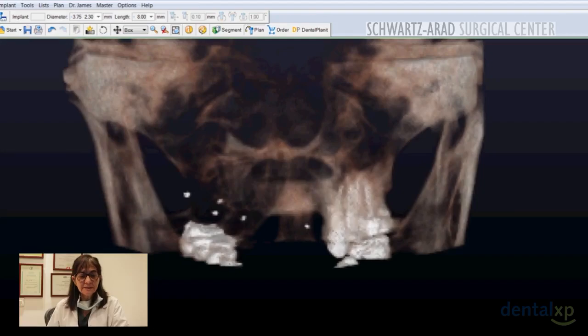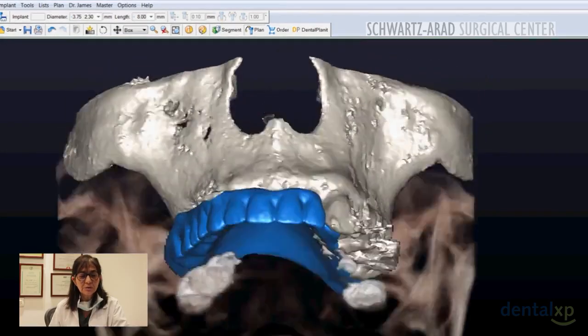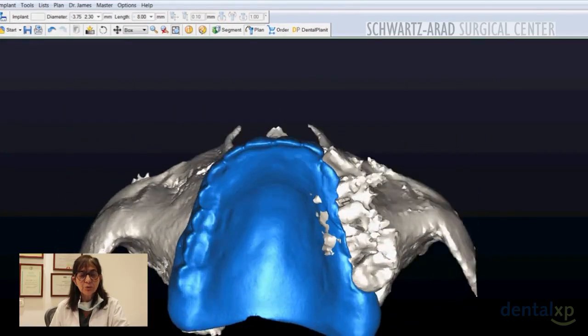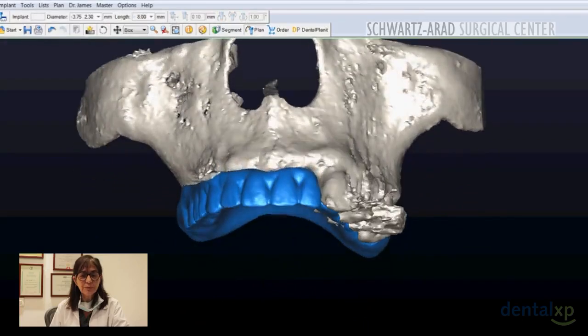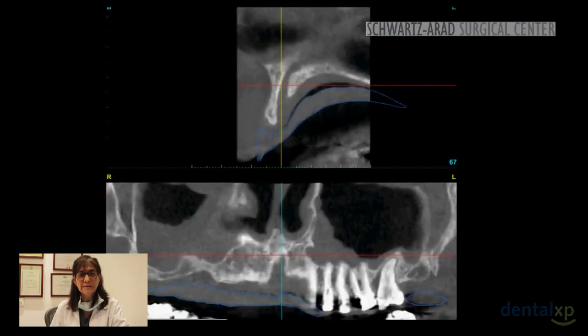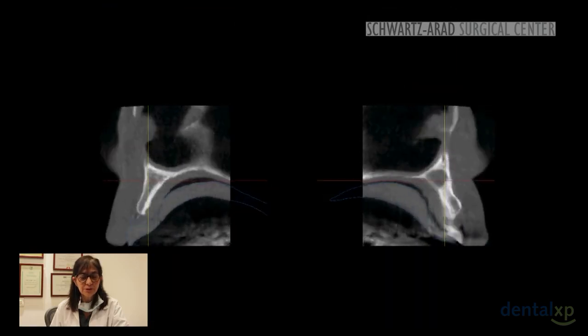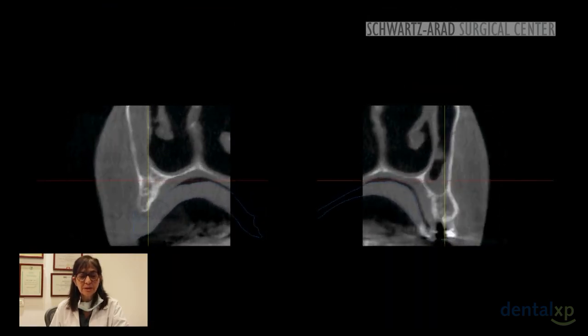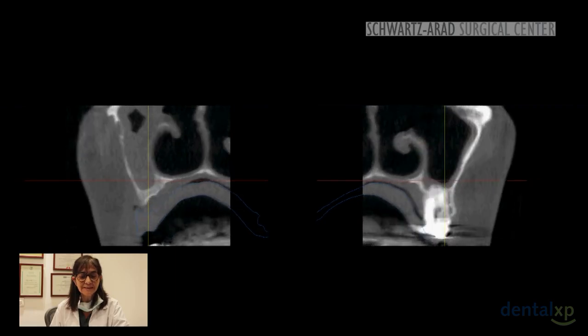So this is the CT scan, for which we used the DICOM to prepare, together with a pre-prepared template, the design of the desired temporization bridge, the temporary bridge, and then to design the places where we want to put the implants.